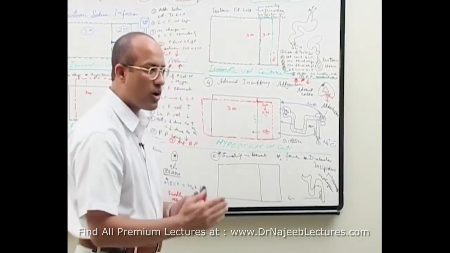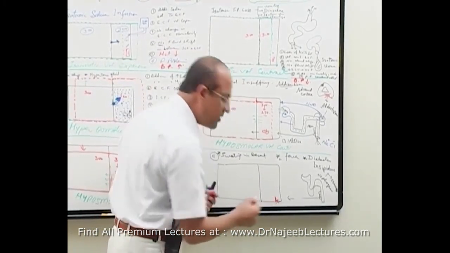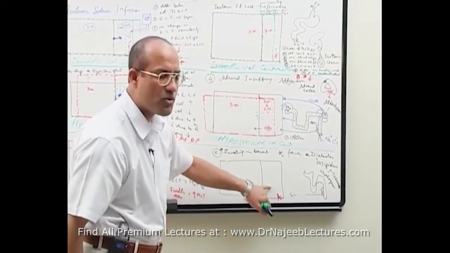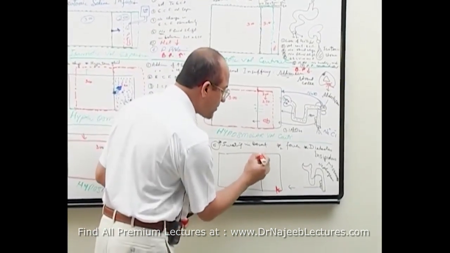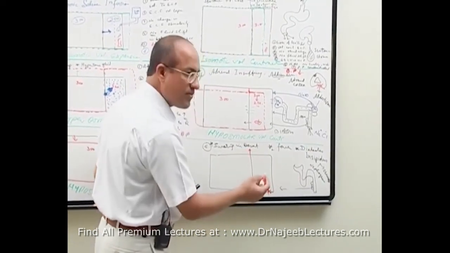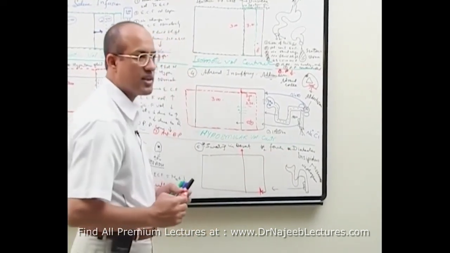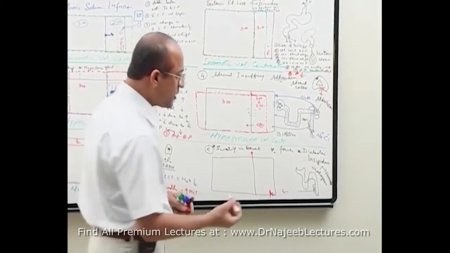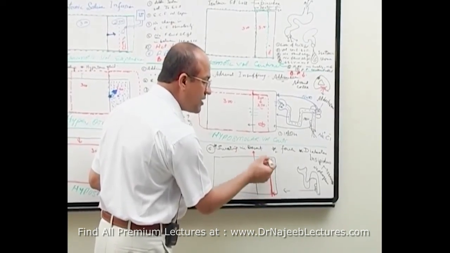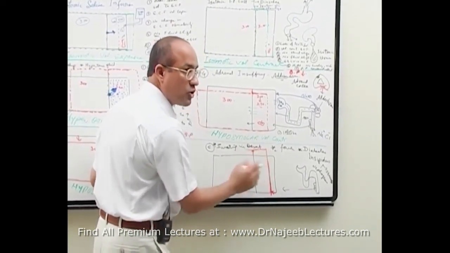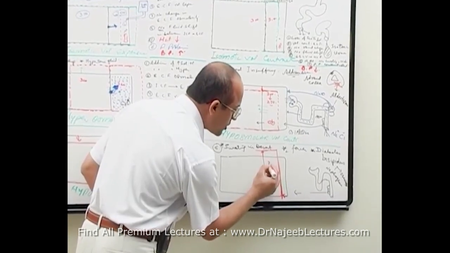Now, in this case, when water is being lost from the extracellular fluid, will it have volume expansion or contraction? Number one, volume will be in contraction. Number two, will the extracellular fluid become concentrated or diluted? Concentrated, so it will become hyperosmolar. So a person who is sweating too much, or having a high grade fever for a long time, or having diabetes insipidus, is losing excessive water out of the body. So extracellular fluid becomes hypovolemic with hyperosmolarity, because water is lost but solutes are not lost. Am I right? Normally its osmolality was 300, now it has become 340.